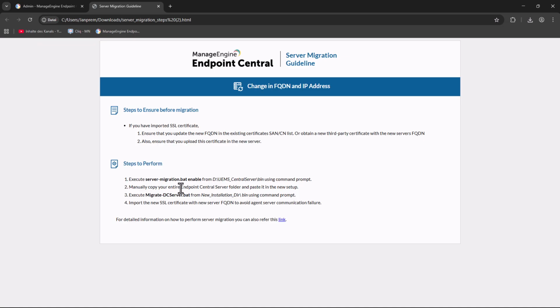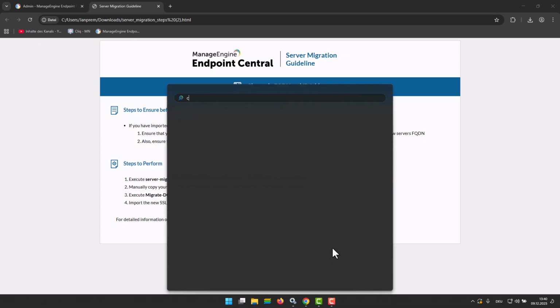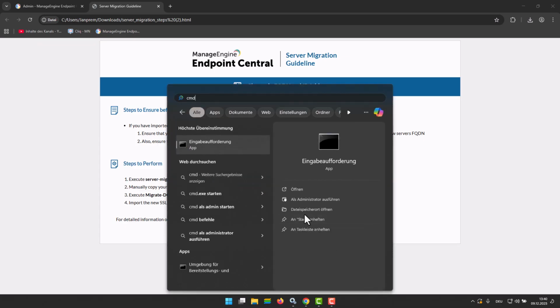Prior to copying the whole Endpoint Central server folder, make certain that there is no installation of Endpoint Central or old installation on that new server. Right, then let's start the command prompt, cmd, and I'm going to access it with administration rights.